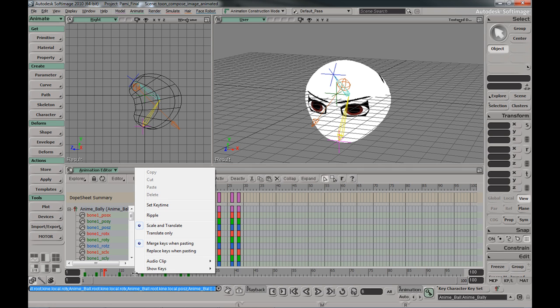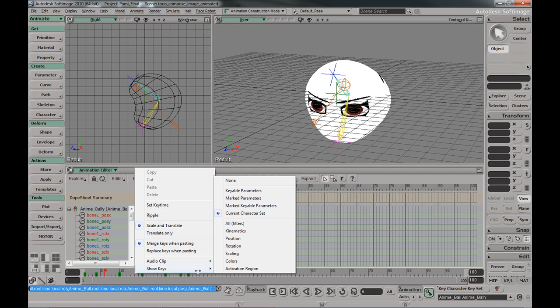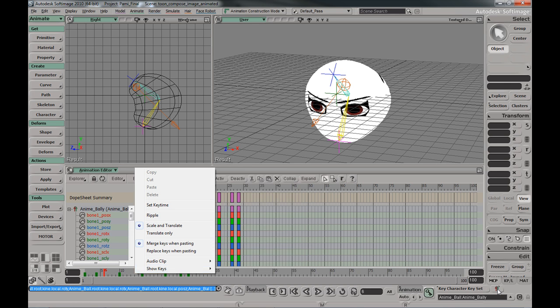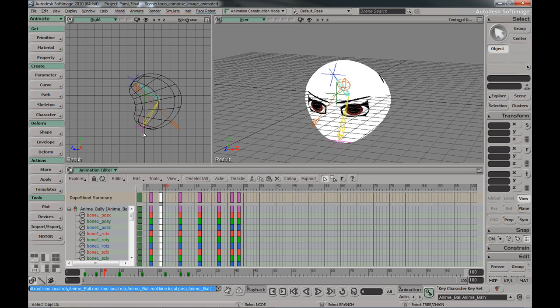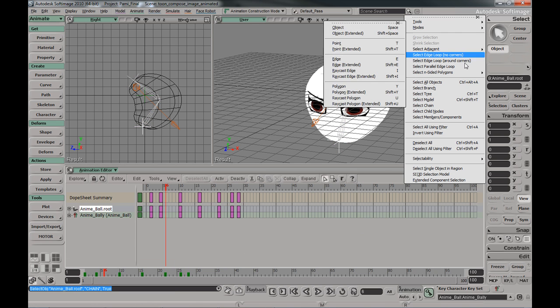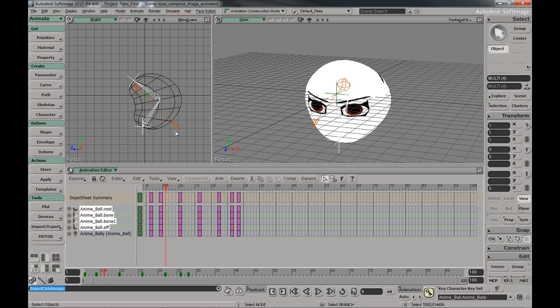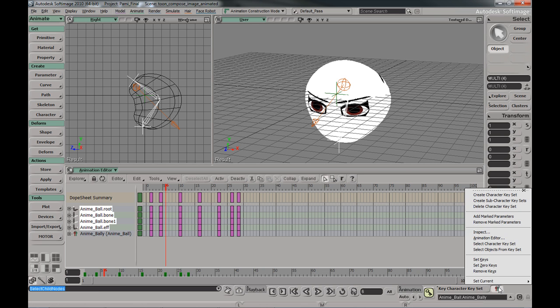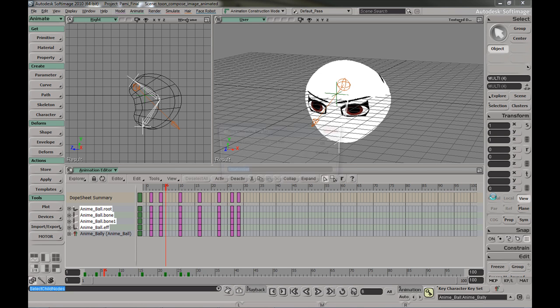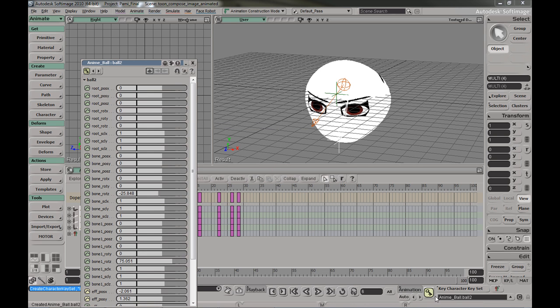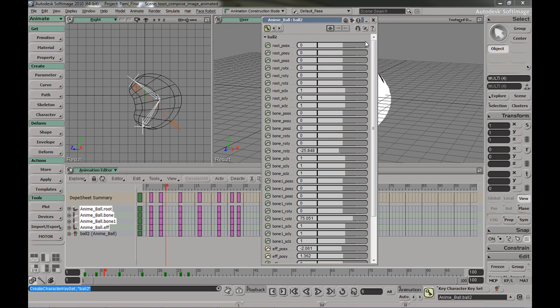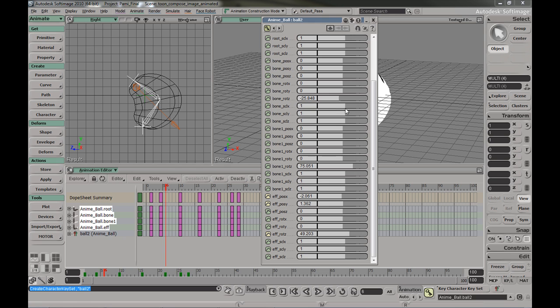And now I'm going to switch here to the dope sheet because I need to rearrange the spacing between the jumps that this little face, this little ball, is going to do. So right now I have this dope sheet pointing to my current character key set, and the way that I did this is by selecting the entire chain and the children hierarchy, and then I create a character key set right here on this side.